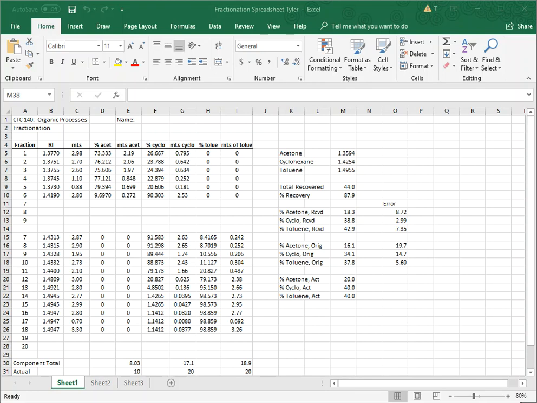So you're watching this video because you want to know more information about this horrible spreadsheet that's going to happen with fractionation. Well, I'm going to have to say, it might not be horrible, it just looks like a lot of information, and it is a lot of information. So a part of the process here is trying to order the information in a way that makes sense.